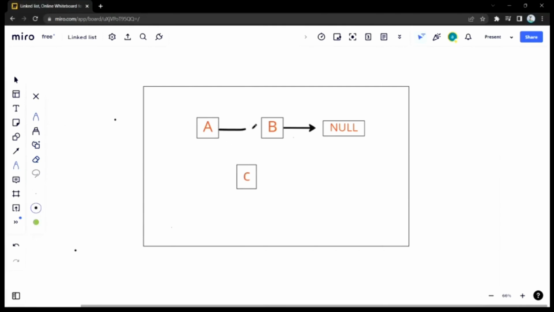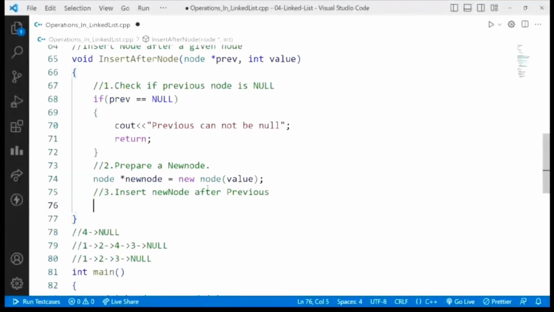Currently A is pointing to B. And the first thing is, let's make C point to B. With the help of A, I can make this link easily. And the second step after this first step is, I will make sure that A is pointing to C. And the moment I do this, it is going to automatically break the old link. So my steps would be, first, I make C point towards B, and then I make A point to C. So this is a reverse type of order.